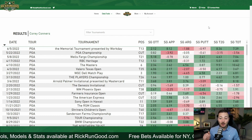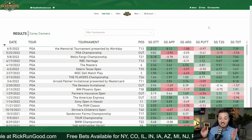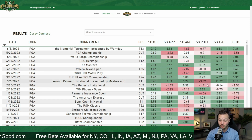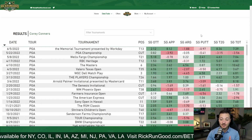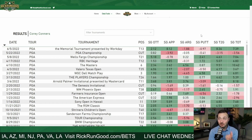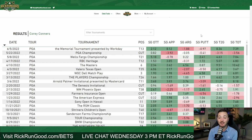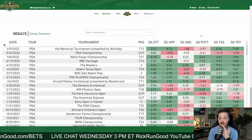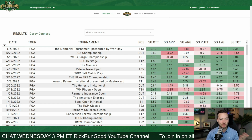So since the Players Championship, which was 3 months ago, he's a positive putter. Actually, if you go back even further than that, to the start of the season, he's basically a positive putter, right? That's really good, tangible gains for a guy that, little inside tip here, has been out at St. George's the last couple weeks. He's been out there getting his practice reps in, just awesome off the tee. Let's go. Corey Conners, he's probably going to be popular.